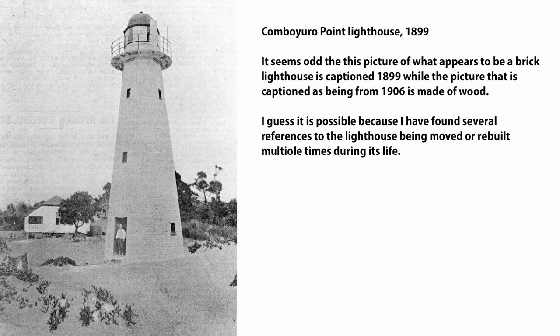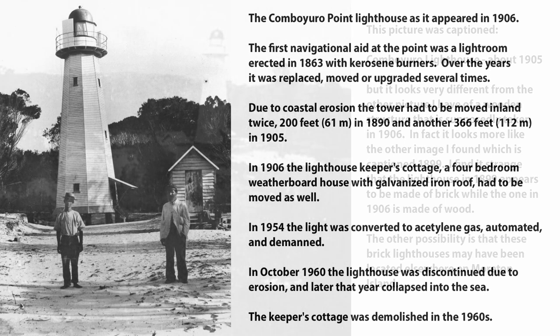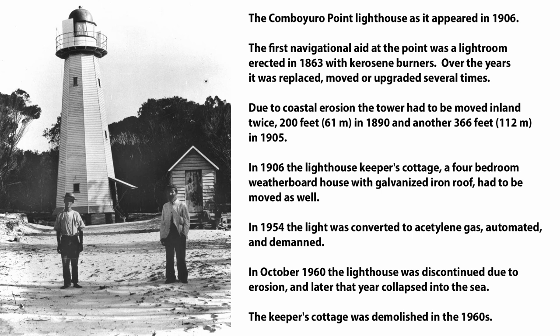And that brings us to Conbiore Point. The first lighthouse was erected at Conbiore Point in 1863, and in those days they used kerosene burners to make the light. It's had quite a checkered history — it was replaced in 1867, so after only four years they replaced it with a wooden tower. A taller wooden tower was erected in 1874 and again in 1877. There's a listing from 1909 that describes the tower as carrying a fourth-order dioptric apparatus which was visible for nine nautical miles or 17 kilometres. That makes me question some of these pictures, which depict a tower made of bricks — I think some of them that purport to be the Conbiore Tower Lighthouse are actually the Cape Morton Lighthouse.